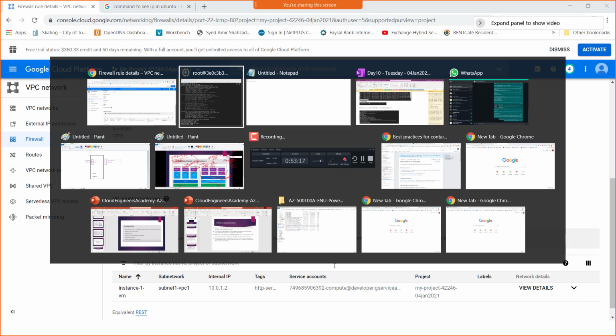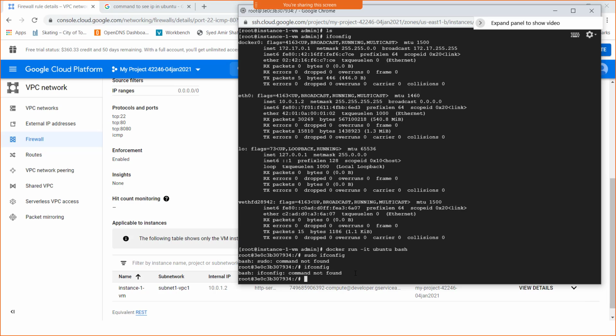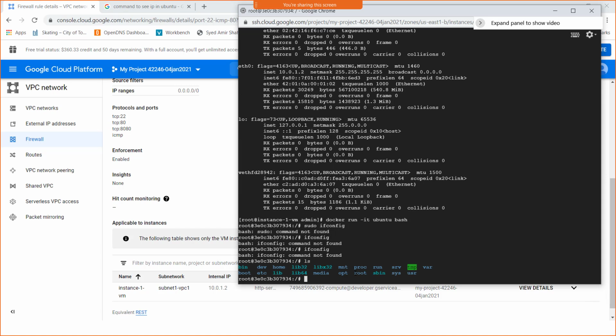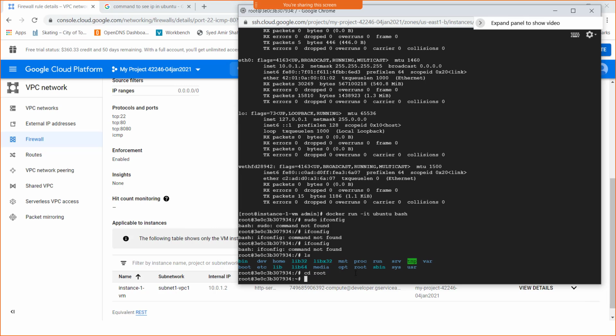That's not fair. So yeah, ifconfig is actually in the container, it's Ubuntu files, but ifconfig is not really ls. I think we have to go inside some folder structure, like the one that has /etc or boot, and then root, cd root, and then ifconfig.